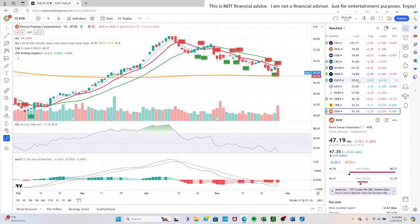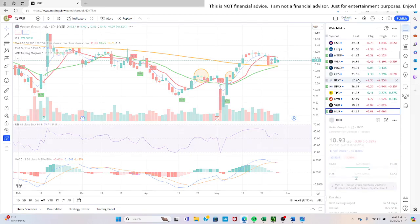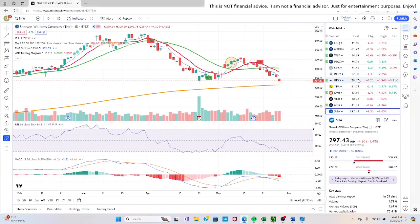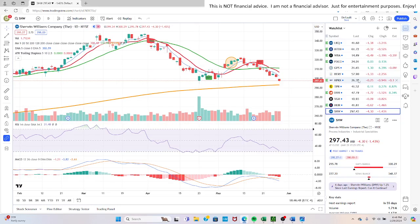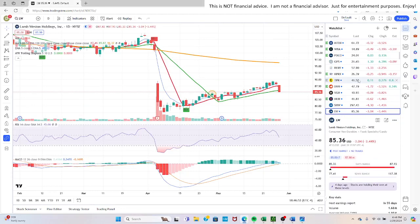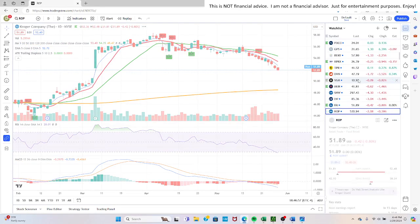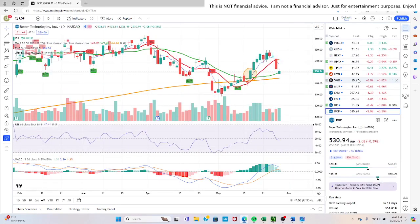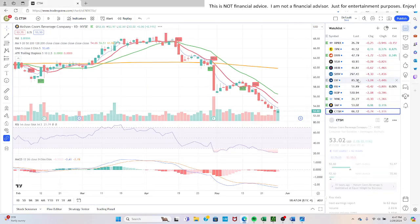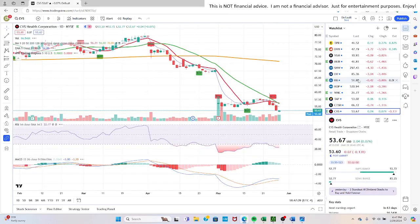And a lot of these pretty much just gave up. So where they were going to be a swing trade entry, now they're not. They have to set back up again, which is good for us because it allows us to not put capital at risk and let the stock have time to properly set up. And then we'll take our shot when the thing is confirmed that it's starting to go the other way. And the two strategies really do work quite well together.